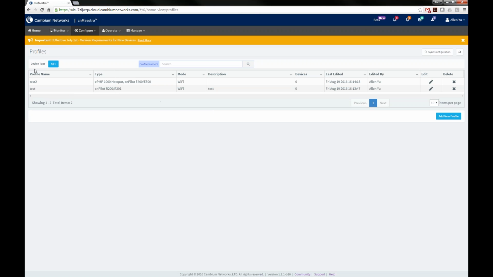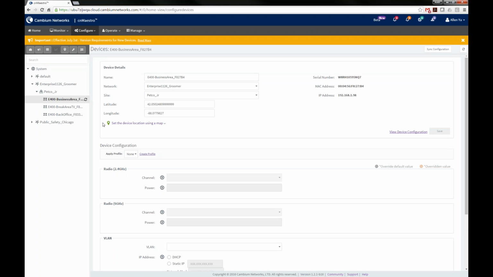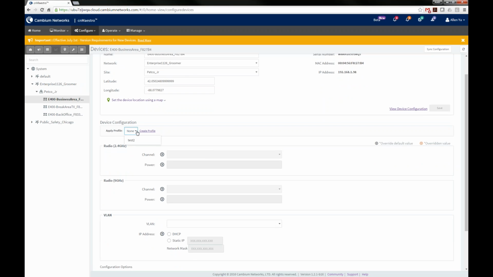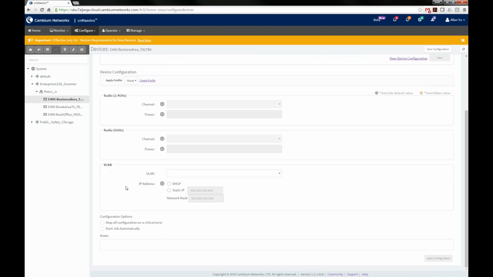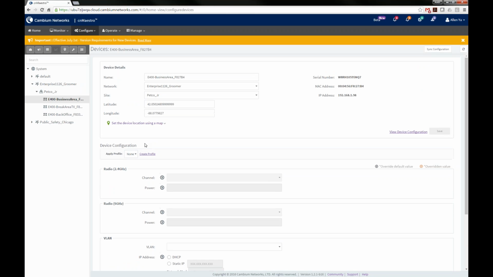And then once you have the profile created, you can go to the menu, configure Wi-Fi, and then for each onboarding Wi-Fi device, you can apply a specific profile, and then this profile will be pushed to this device. That's basically the Wi-Fi configuration things we support in this release.